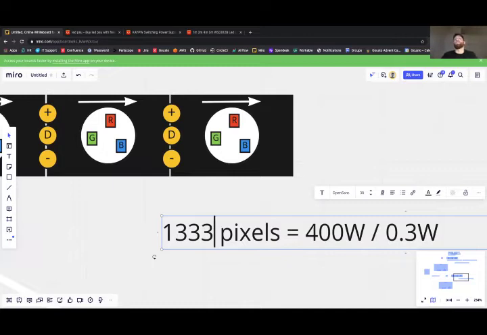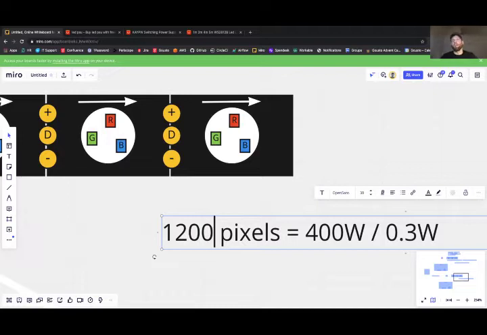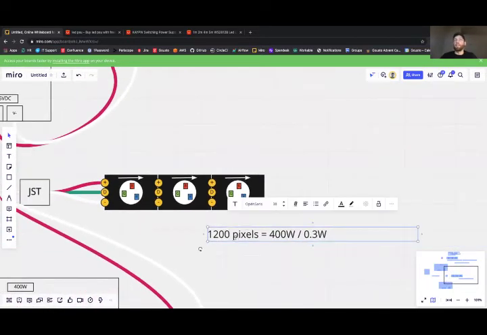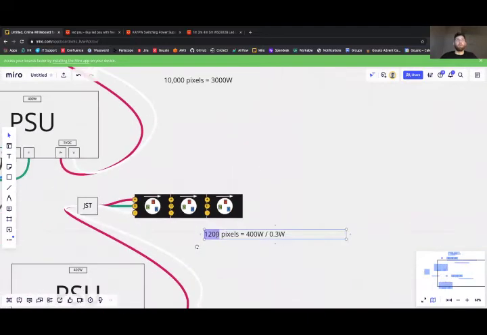And then it's always safe to build some safety buffer into these. So you would never want to request the absolute maximum capacity power from a power supply unit that it can support, especially for long periods of time. So it's safe to bump this down by, let's say, 100 or 133, just to add a small safety margin in. 10% safety margin is fine for a rule of thumb. Okay, so 1200 pixels supportable by each of these.